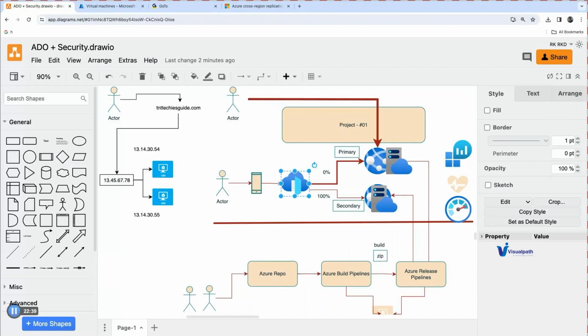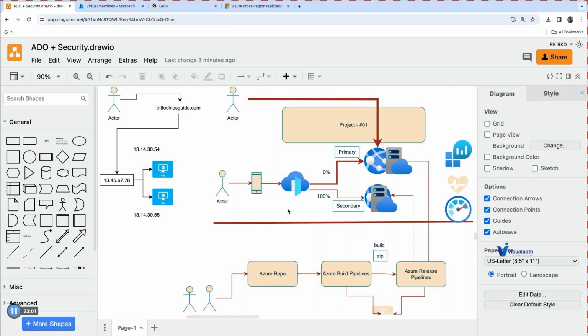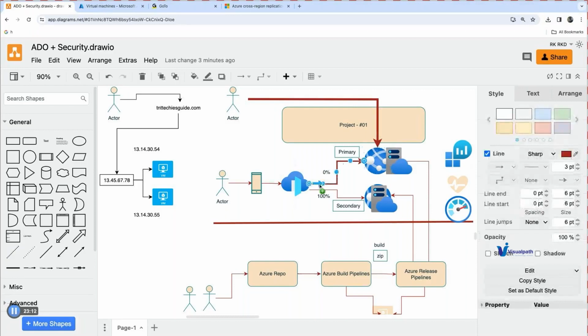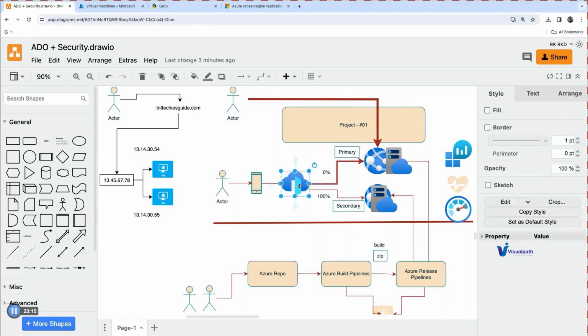The next one: is there a cost difference between the load balancers? Yes, there's a lot of cost difference. Load Balancer is the cheapest one, which I call the fourth component in our load balancer types. But Azure Front Door is of two types: Azure Front Door Standard and Azure Front Door Premium. Standard integrates with Azure App Service over the internet, and Premium integrates with App Service over the intranet, which is more secure.